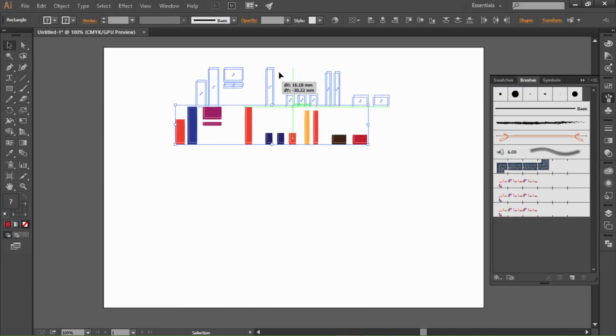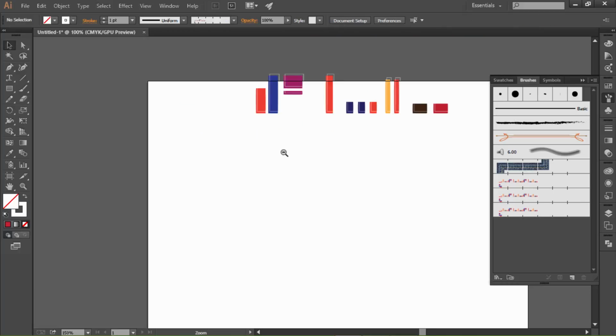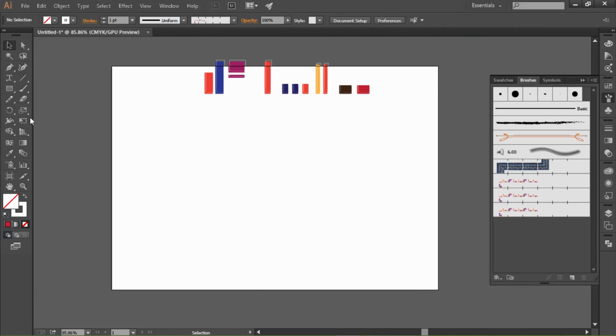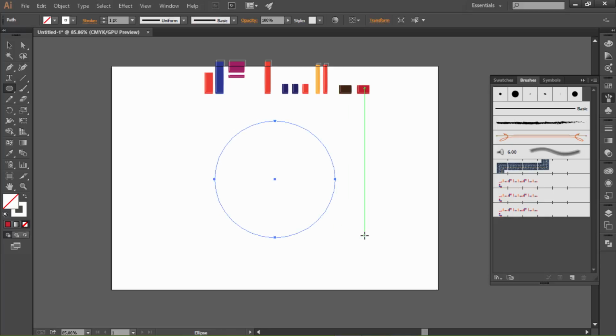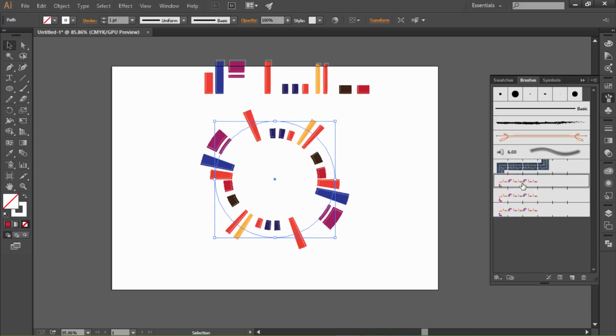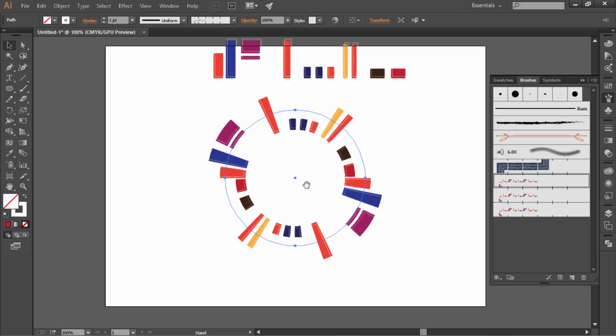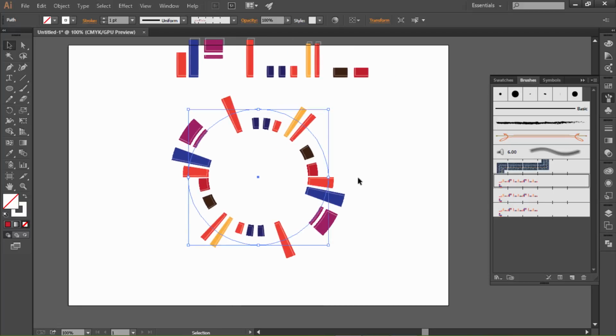Okay, now let's create a circle. Go to shapes again and select the ellipse tool. Hold down Alt Shift to proportionally scale up the circle. Now the shape is selected, let's first apply the shape 01. I don't like to make any more changes. I just would like to show you the perception.